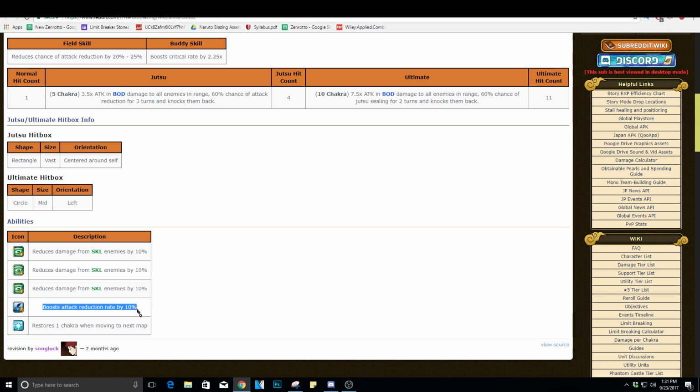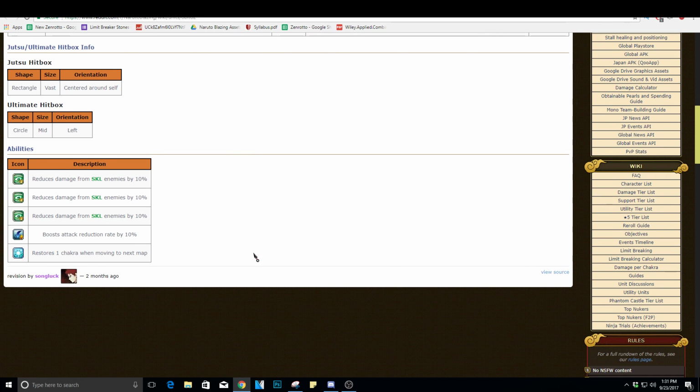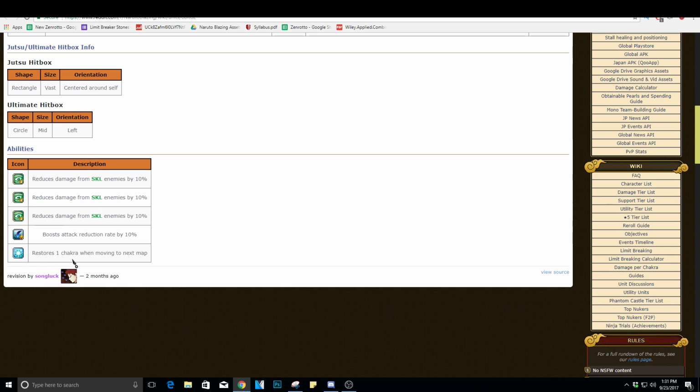And then you have the boost attack reduction by 10%, bringing this up to 70% attack reduction, and it's AoE as well for 3 turns. Then restores 1 chakra. Moving to the next map isn't anything too crazy.